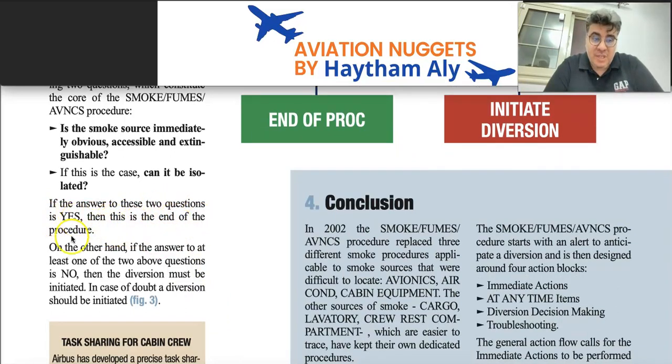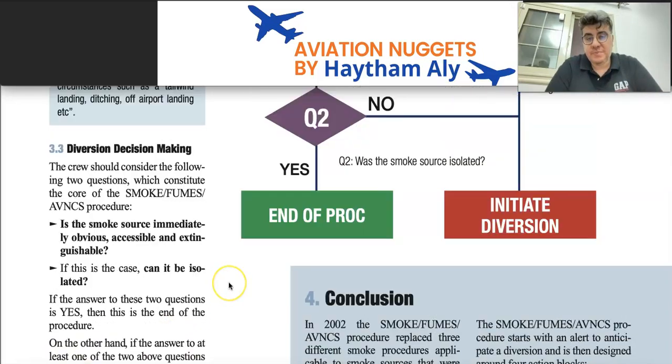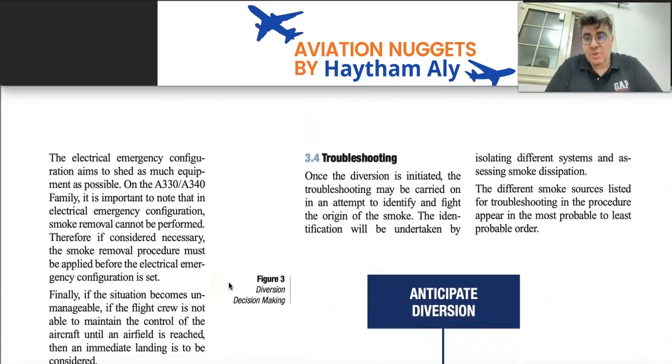this is the end of the procedure. But on the other hand, if the answer to at least one of the two above questions is no, then the diversion must be initiated. And in case of doubt, a diversion should be initiated. In case of doubt about these two questions, initiate diversion. Okay, everybody?